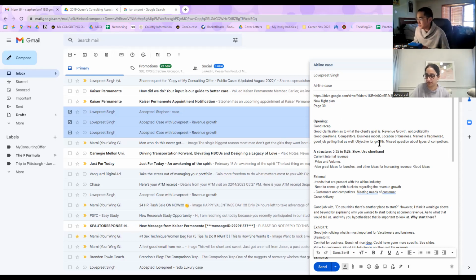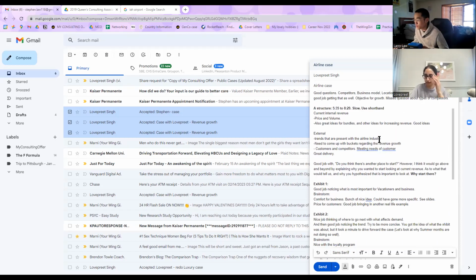Great. So moving on, price and volume. Internal and external are pretty standard. I think you could have been a little bit more customized. No, you eventually broke it down. And overall just great delivery. I could follow it along. It's so much better than yesterday. Even yesterday wasn't that bad either. But you know what I mean, what we talked about.